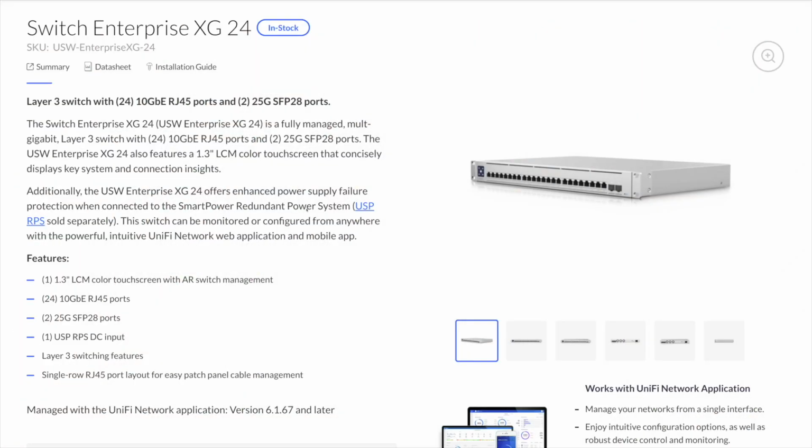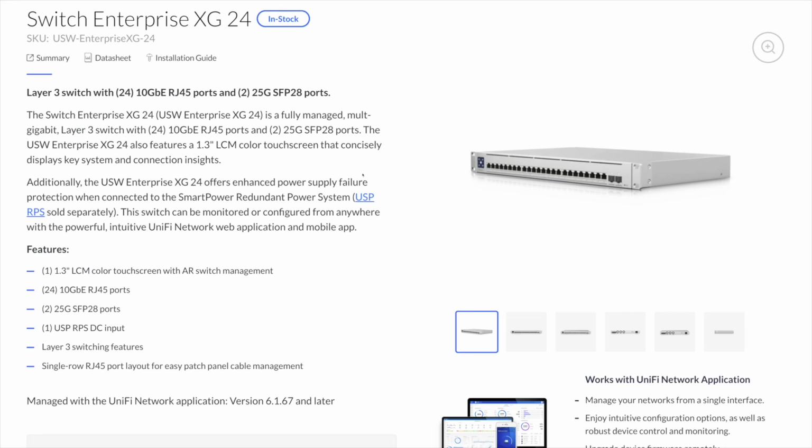Ubiquiti had released this switch for several weeks, but I didn't order it right after it was released because I already have an Aggregation Pro. It has enough 10 gigabit ports for me, but I have to use RJ45 modules in order to connect to Ethernet cable. I am planning to upgrade my pfSense to a custom-built rack mount server, so I will have a 10 gigabit RJ45 input for my router. Theoretically I can use the Aggregation Pro with an RJ45 module for that, but I still prefer a direct RJ45 port. So that's why I started considering this one, and then finally I placed my order.